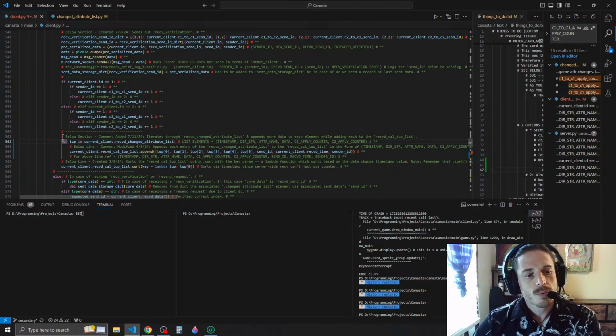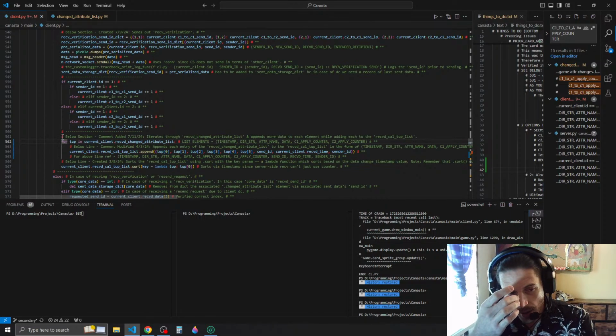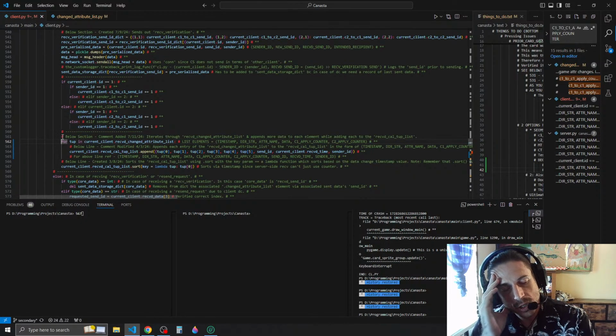Yeah, because all the data point changes are made in chronological order. Like, that's done through the main thread. So all data changes on the server side are done through the main thread. The client threads just handle receiving and sending data. They don't actually modify the data, at least not in a way that ends up in it being transferred over the network. So, long story short, every time we change anything on server, it gets appended to the changed attribute list in the order that it happens.